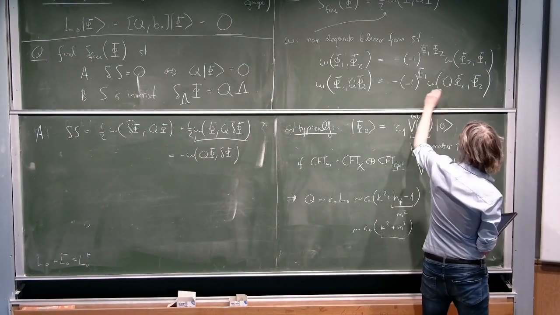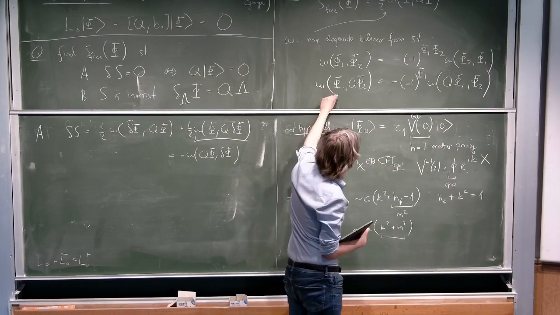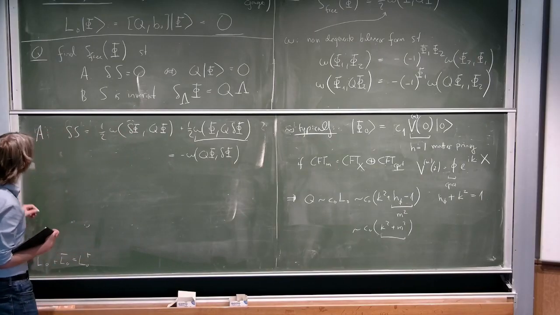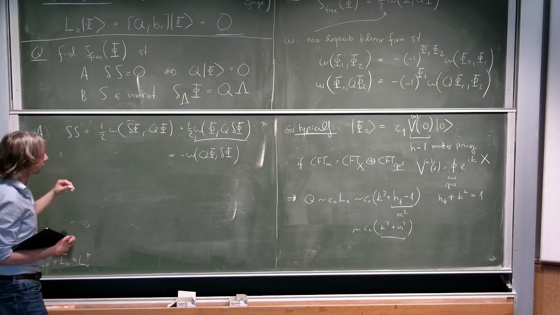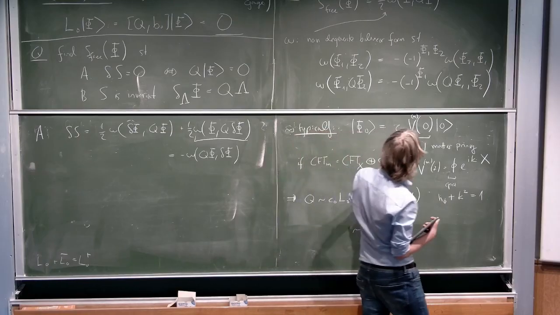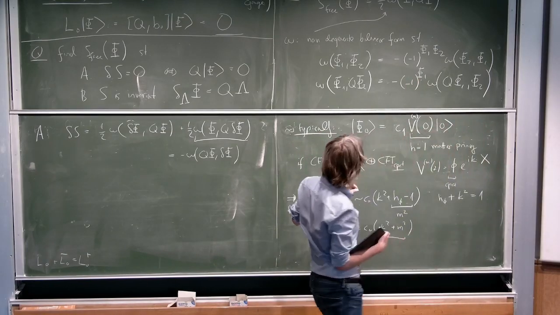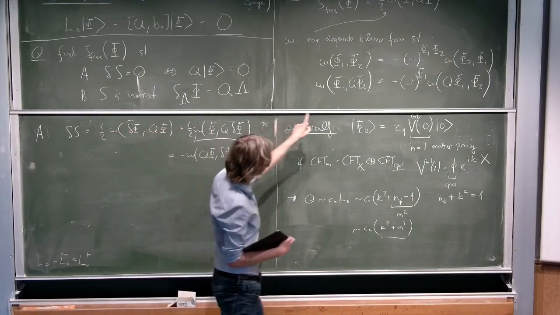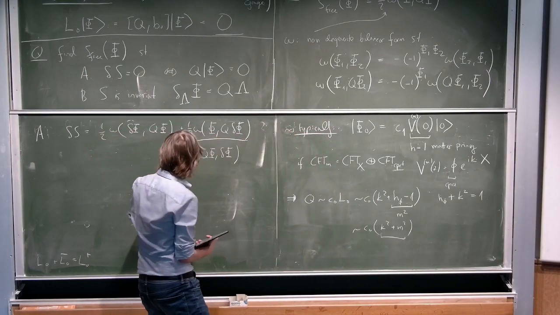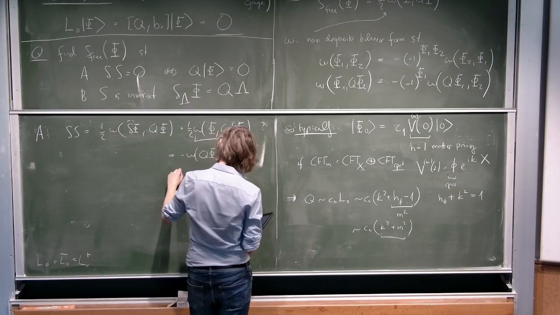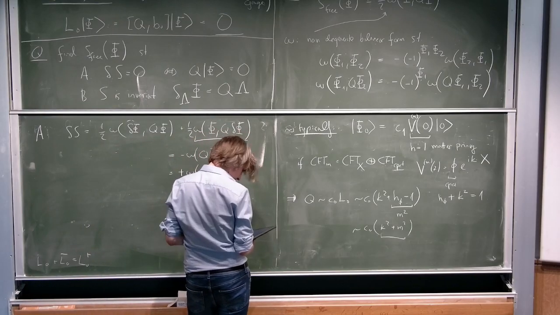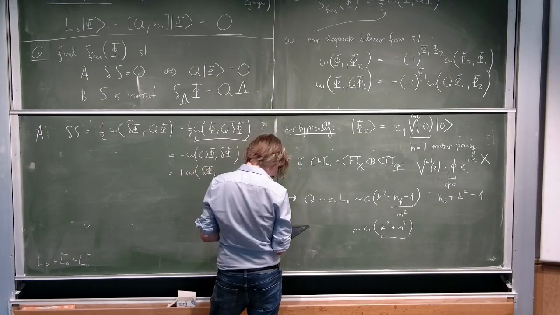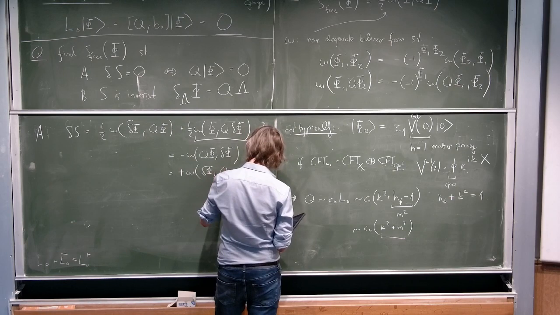because when I move this Q past this state phi1, I need to remember that the string fields, which I'm using to construct physical states, have degree +2. So this degree here is +2, so that (-1) to the phi1 contributes a plus, so I just get this minus here. And then I can use the graded antisymmetry, the first property of the symplectic form, to rewrite it as omega phi, Q phi.